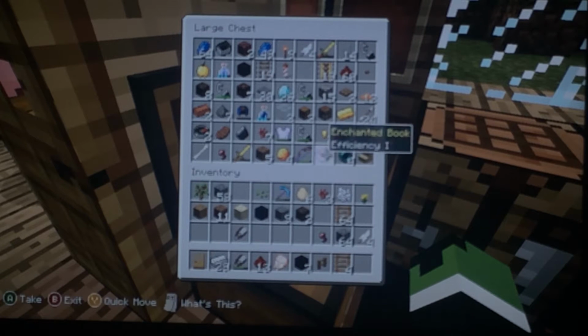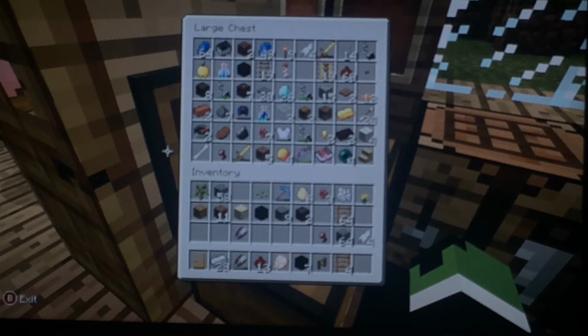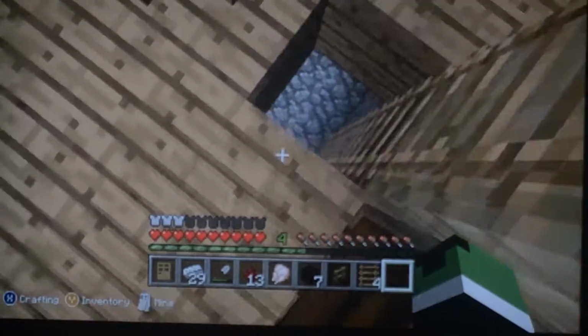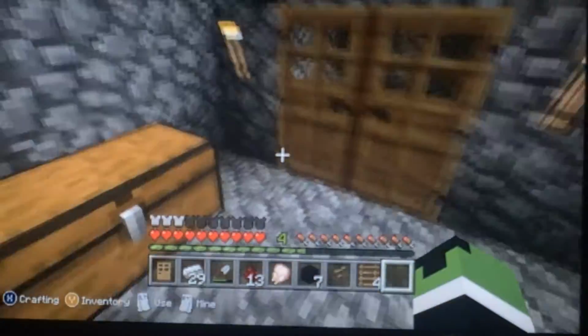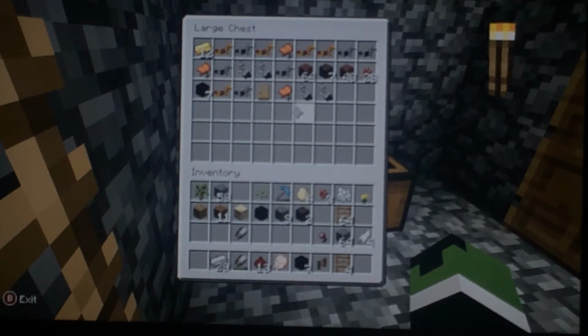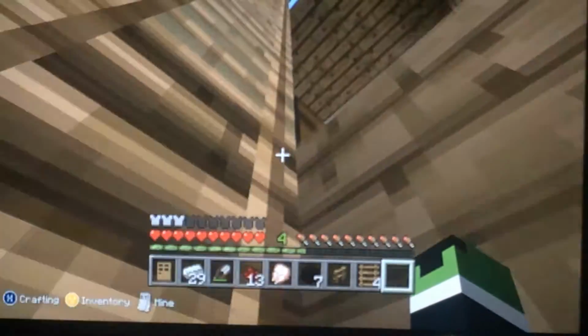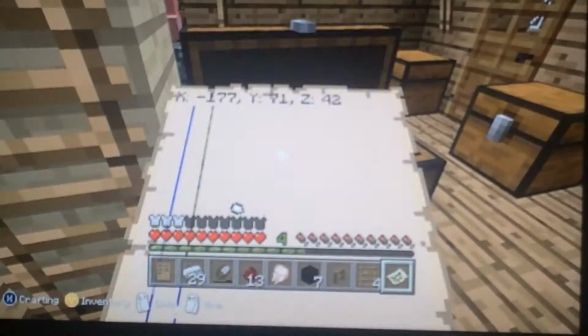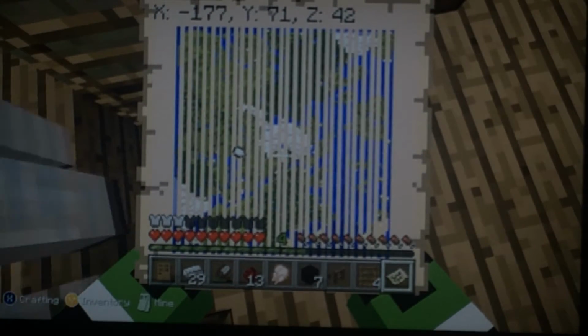You guys see a map? I do not see a map, but I saw 26 diamonds. Let me see if I have one down here. No. Oops. I have no clue, guys, where my map is. Let's see. There it is. Well, I've covered everything. Everything.